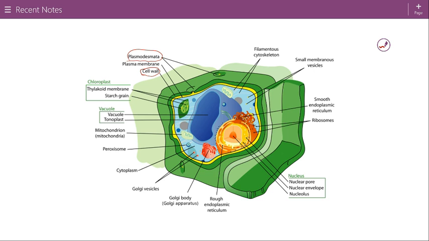Okay, and then inside the cell wall we have the plasma membrane or the cell membrane. It separates the interior of the cell from the exterior. It works with those plasmodesmata to kind of filter what molecules go into the cell. It's selectively permeable. Permeable means that liquids can go through it. So it has the ability to let certain molecules through but not others.